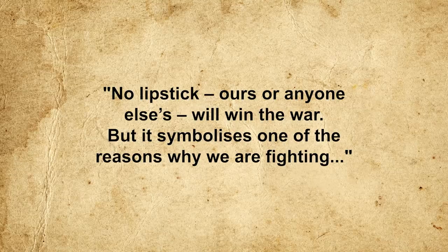This brings us to makeup. Unlike most everything else during World War II, makeup and cosmetics were never rationed — instead they were subjected to a massive luxury tax levied upon all items deemed non-essential by the government. Of course, as that same government was publicly pushing women to look their best at all times, many didn't consider these items non-essential. Big cosmetic companies weren't helping either, going as far as to pay for large ads informing women that "no lipstick, ours or anyone else's, will win the war, but it symbolizes one of the reasons why we are fighting."